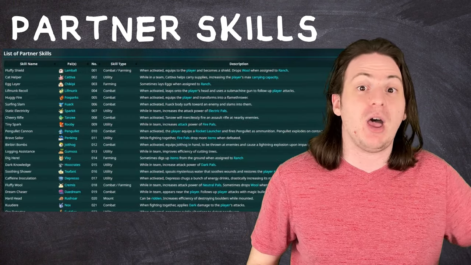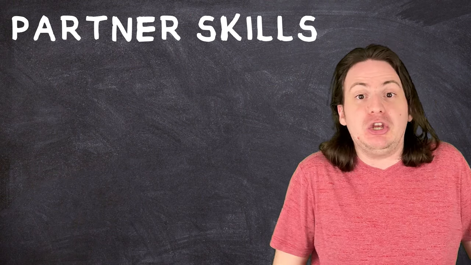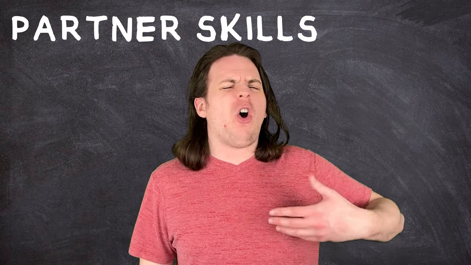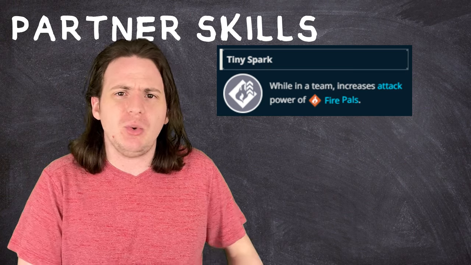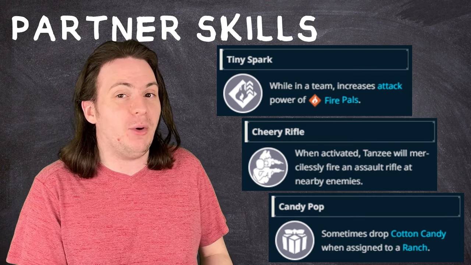And lastly, we get to possibly the most complicated criteria that I've been putting off: the partner skills. This is sort of PAL world's equivalent to Pokémon's abilities, except every single PAL has their own unique one. And as much as I want to, I can't just simply ignore these either, because some of these skills are complete game changers, and others do basically nothing. They can have all sorts of effects, from boosting certain damage types, to adding additional attack options, to sometimes dropping cotton candy when assigned to the ranch. Completely busted that one. In order to keep these rankings completely objective, I've created a rubric to judge all these partner skills based on five features that make a skill useful in combat specifically. Each skill will get a check mark for each one of these features that it has, and the number of check marks that it has at the end will become the final score for that skill.